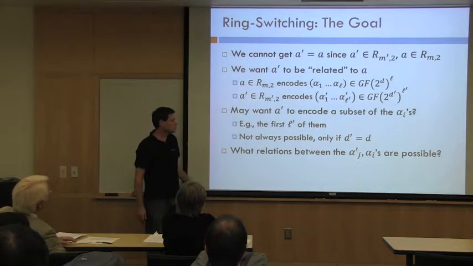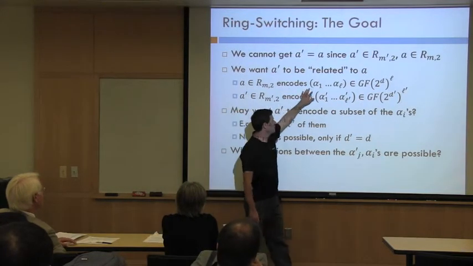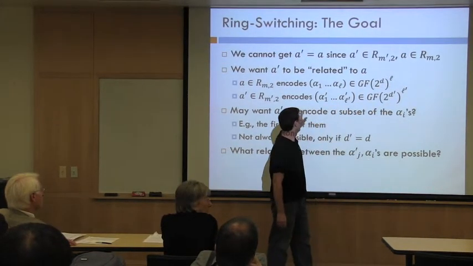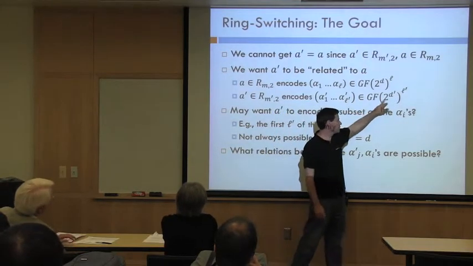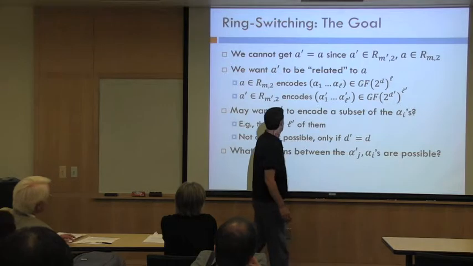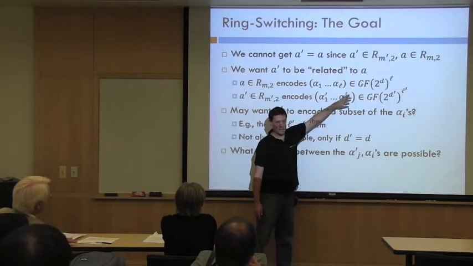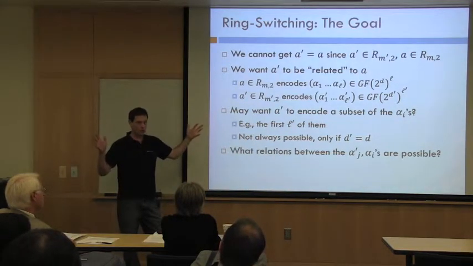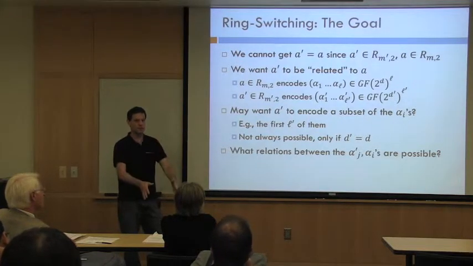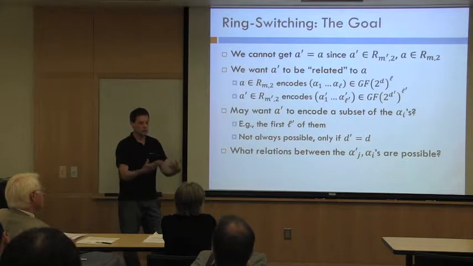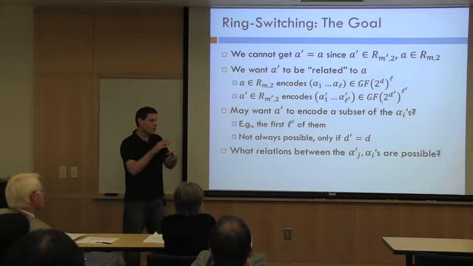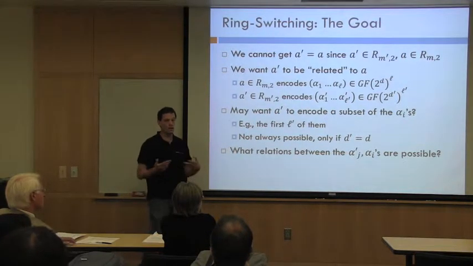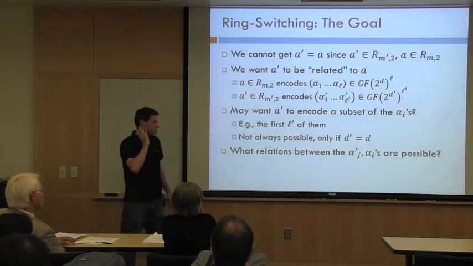The particular type of relation that we want is this: if the original ciphertext encrypted some set of elements in GF(2^D)^L, and the second one encrypts elements in GF(2^D')^L', then maybe these are a subset of those. We're going to do a ring switching operation: we had a vector of elements in GF(2^D), and we take the first half of these, and these are the things that would be encrypted in the ciphertext after the ring switching. So we'll do it twice, get the first half and then the second half, and now we have two ciphertexts that encrypt the same elements, but over smaller rings, so it's easier to manipulate. That's one thing that we can do.